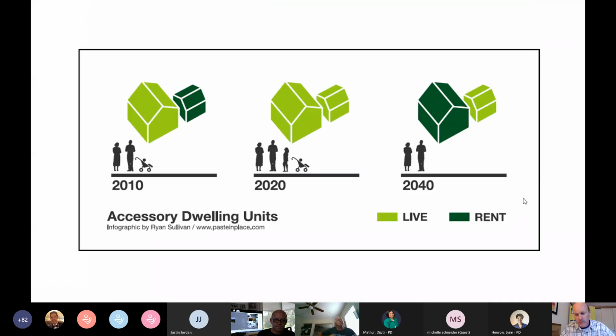So why are people interested in building ADUs? You might have your own personal reasons, but I almost guarantee they're going to fit into one of these two categories. So in this slide here, the quintessential ADU slide, this shows this nuclear family with one kid, one baby, living in the primary house, the yellow house, renting out the brown house in the back in 2010. In 2020, they had 2.3 kids, move into the ADU and the primary house because the teenage daughter no longer wants to hang out all the time with her mom and dad because they're annoying her, and the dad needs a place to telework because he's in COVID. And they occasionally have their mom's sister come to town to hang out, to escape from her family. So she lives in the ADU at times.